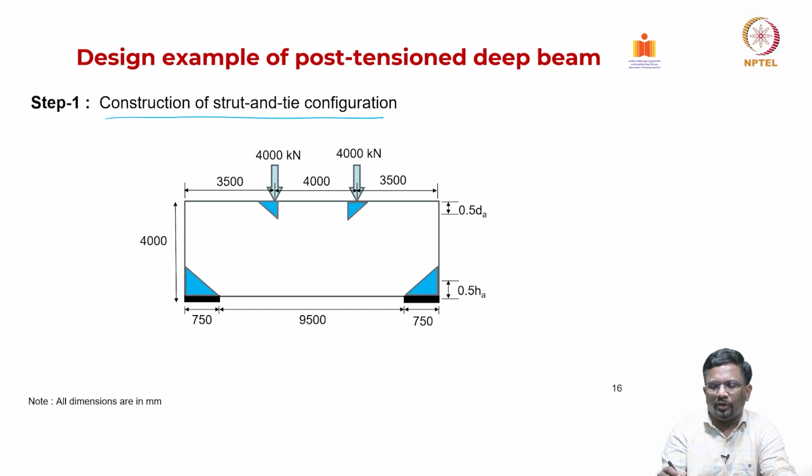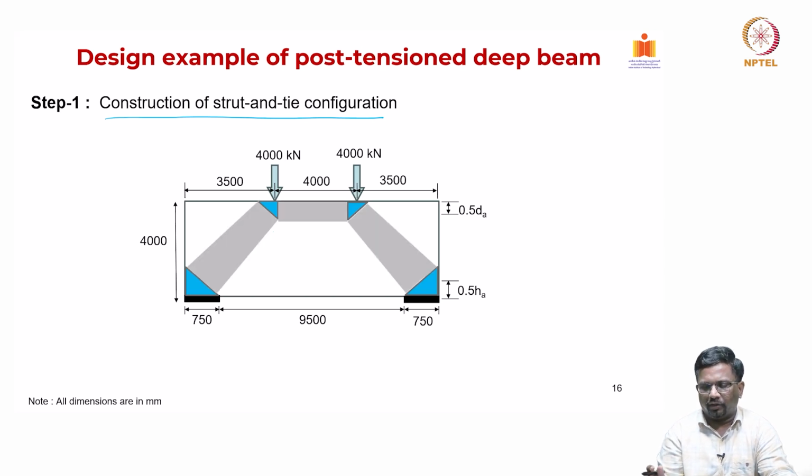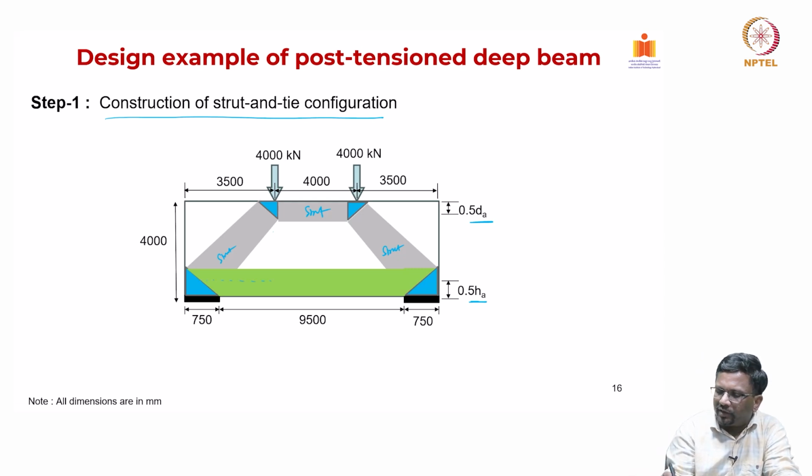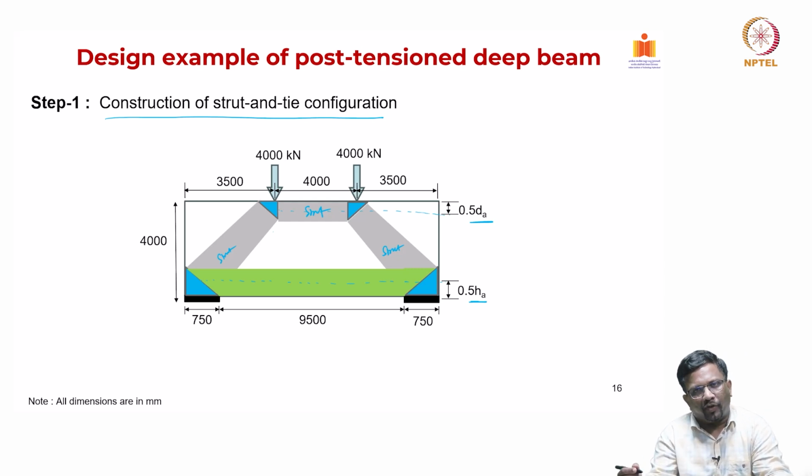So, let us look at it now. I am assuming that I am going to have some nodes below the reaction point and the load application point. Then I am going to have struts that will be forming. The light grey color is strut, again this is strut, this is also strut, this is also strut. Now, at this joint you also need to have some ties, and we are assuming that the dimensions of the struts and ties are, strut is dA and the tie width is HA, right, and I am taking only half because we are measuring to the center line, right. Similarly here, I am measuring only to the half, right, half. So, we need to of course find the dimensions of HA and dA.